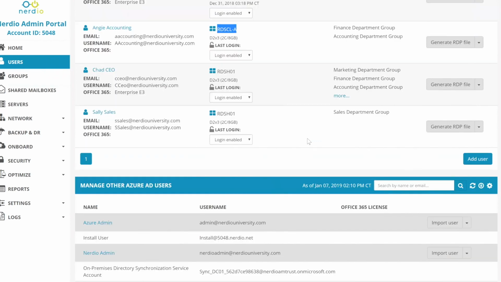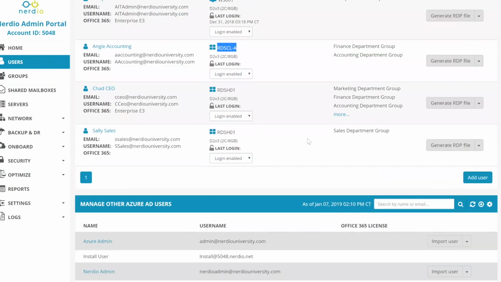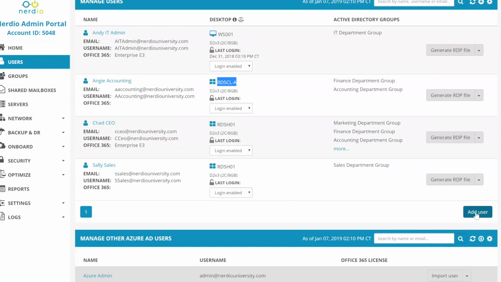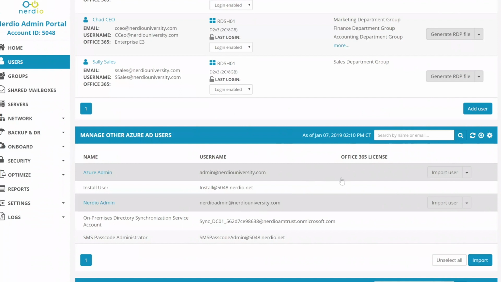Okay, so this is the third way of adding users into Nerdio. Way number one is adding users from the UI. Number two, exporting from an existing AD and then using the import tool to import them. You can also do the same thing by just writing out that CSV file without necessarily exporting it if it's a small enough list. And then the third method is moving users or importing users from Azure AD directly by using this functionality down here.